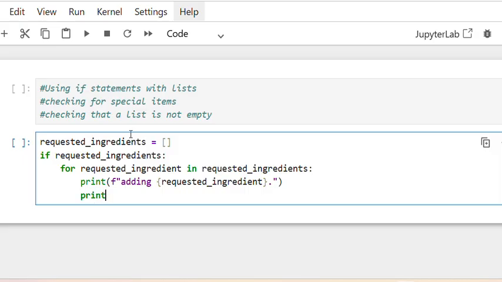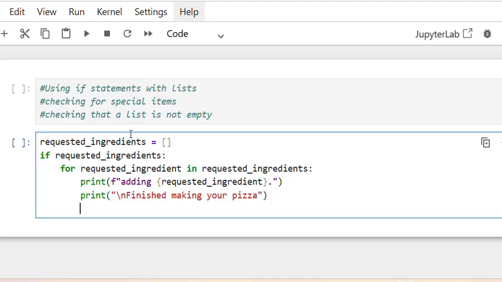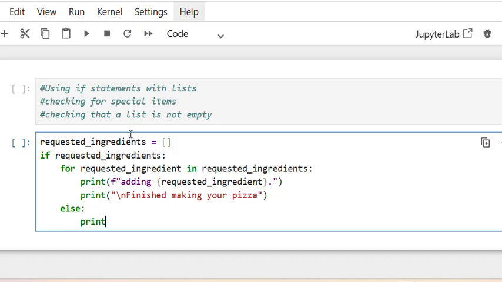Print finished making your pizza. And let's say that else, print, are you sure you want a plain pizza.